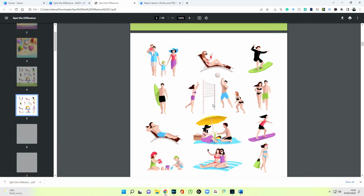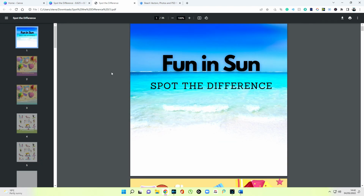What you've got to do then is make your cover. There's plenty of information on this page about covers. I'll share a link with that. There's also plenty of information on filling your description in, HTML, your title, keywords, everything's here that you need. So, yeah, give it a go.